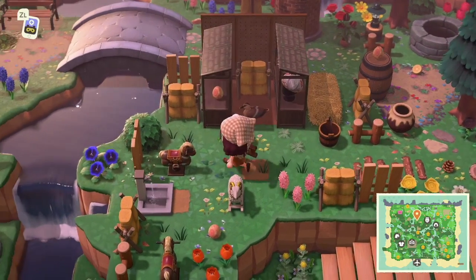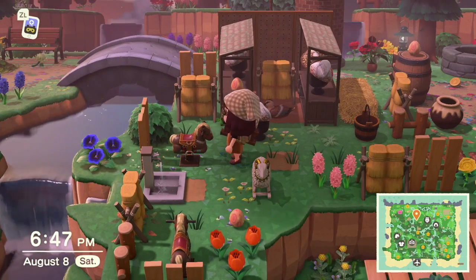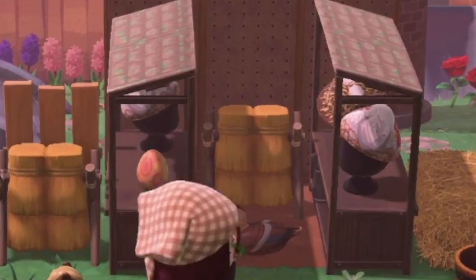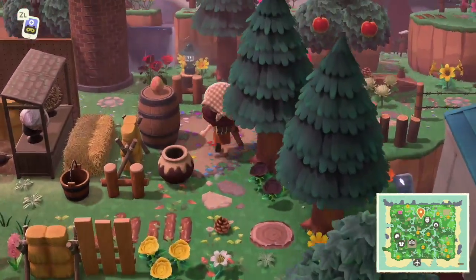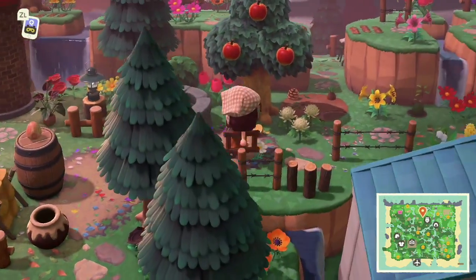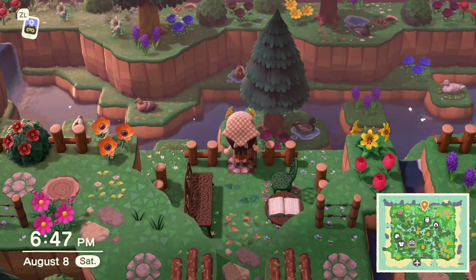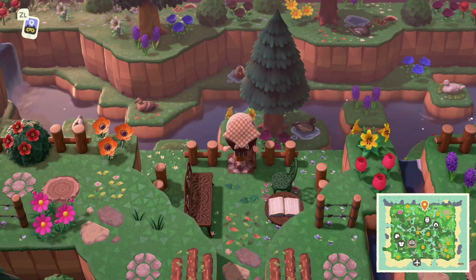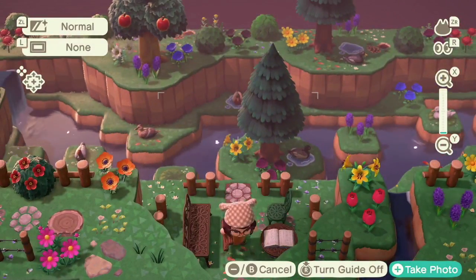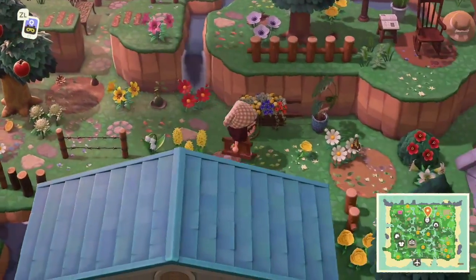Oh my gosh, she has a whole thing of chickens up here laying eggs. Look at all those chickens. And horses. This is insane, guys. Look down into the river and there's all these ducks. That's a gorgeous lookout point. So pretty.